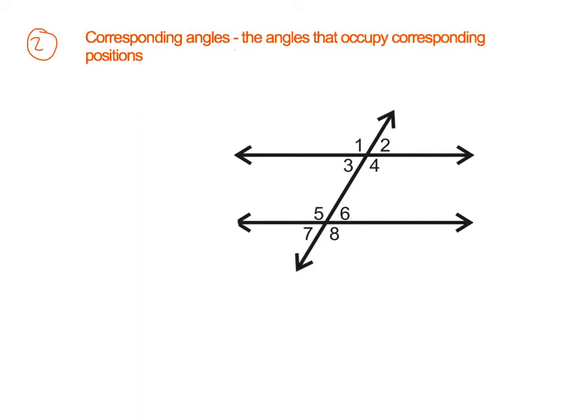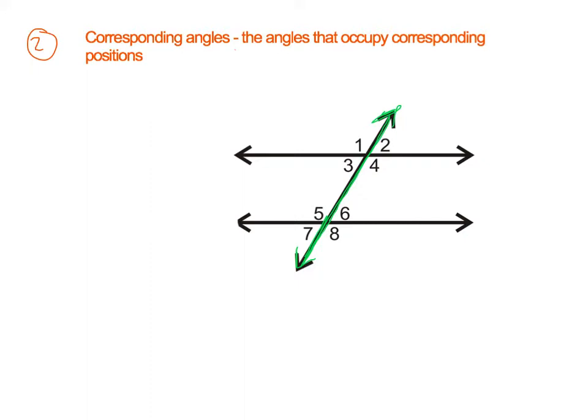All right, so now let's talk about corresponding angles. Okay, what are they? Well, they're angles that occupy corresponding positions. So when I say corresponding positions, here's what I want you to think. I want you to look at the transversal. In this case, it would be this one. Why? Because this is the line that's crossing through two or more lines. In this case, it's only two, but there we go. There's the transversal highlighted. Okay, so what are the corresponding angles? Well, they're going to be the angles that are in the same relative position to the transversal.